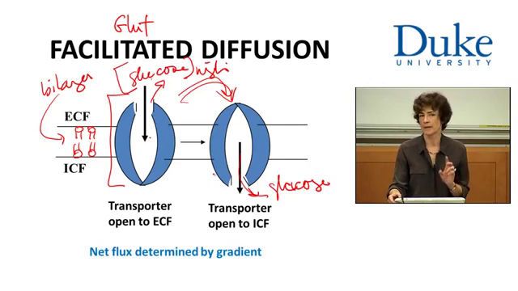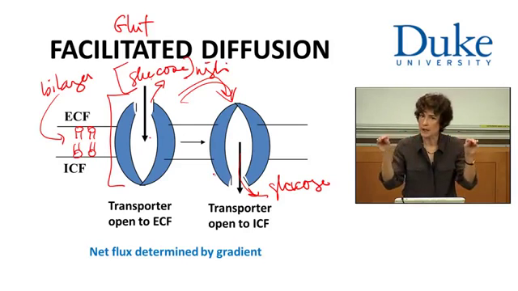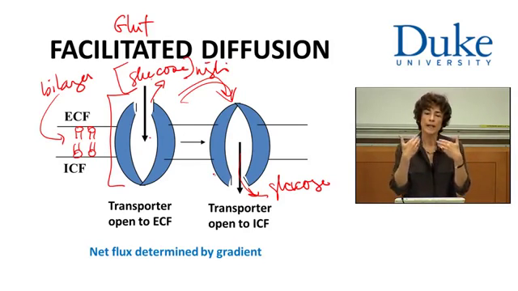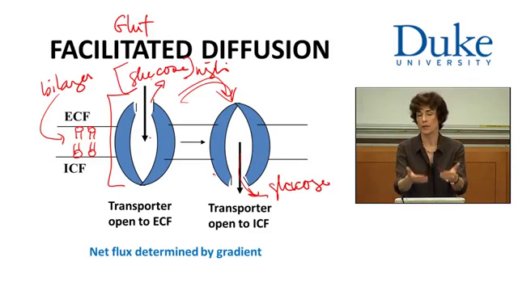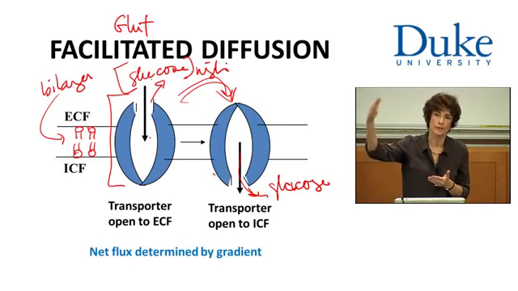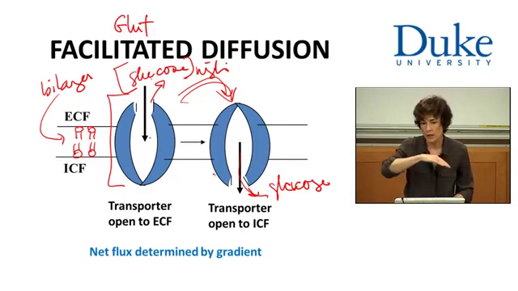And there are a couple of things about facilitated diffusion that we should think about. One is that these transporters are specific for a given solute. So the glucose transporter transports glucose, but it does not transport an amino acid or peptide or something like that. The second thing is that there's a finite number of these on the membrane surface, so that under certain circumstances, we can saturate all of these transporters. And at that point, we can't get any further transfer of material across the membrane. That is, our net flux across the membrane becomes constant.